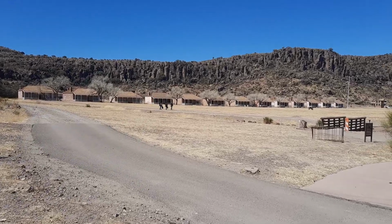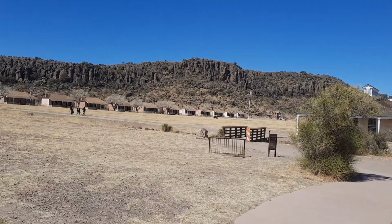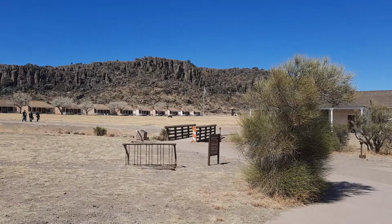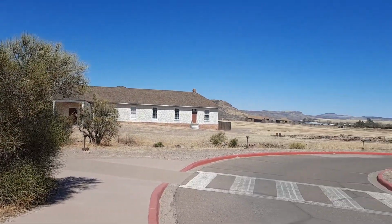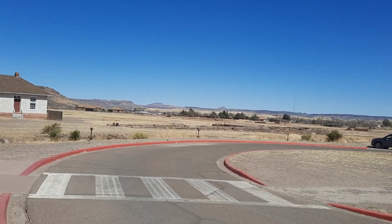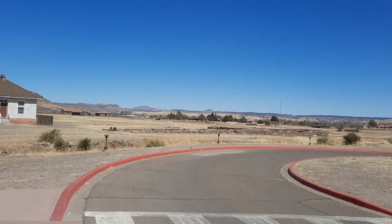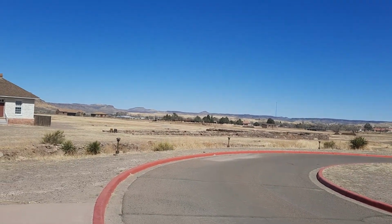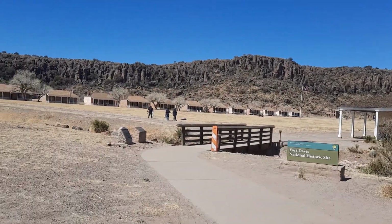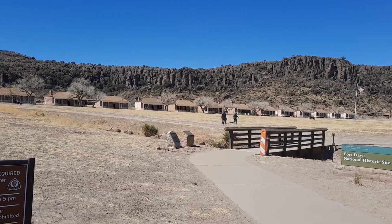And there's a number of officers' quarters there on the back side. And of course, a lot of tents were out in that main parade ground field looking area. And then over here, we have remnants of other buildings that did not survive and or were not restored. But there's a lot of the facility that is still here. And they're getting ready to do a firearms demonstration.